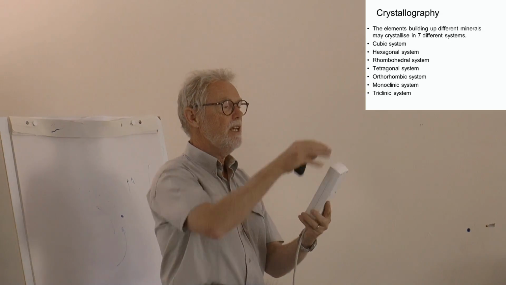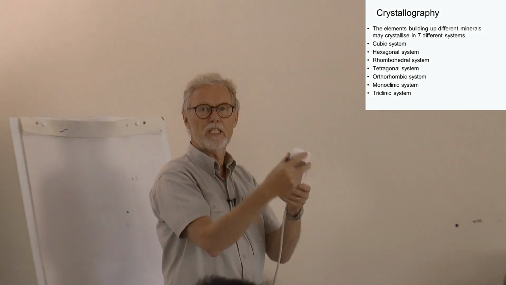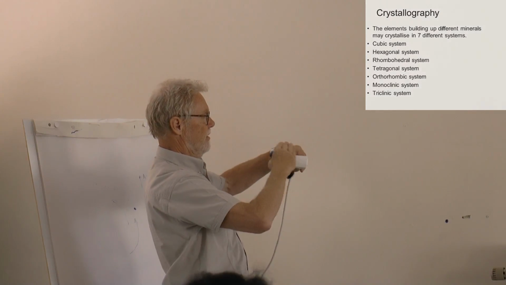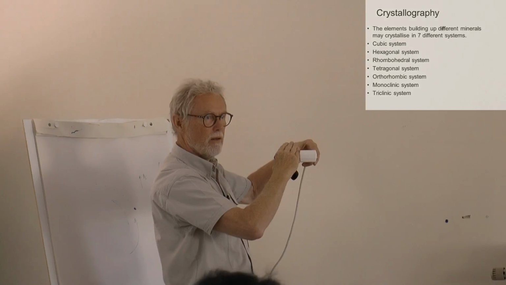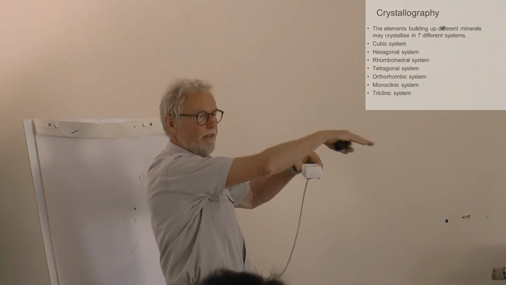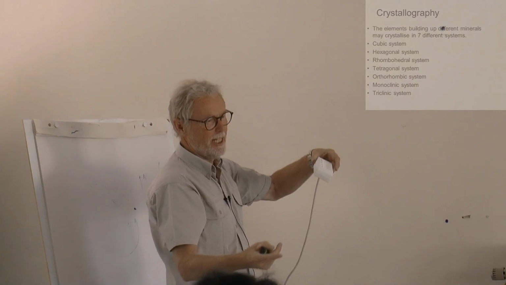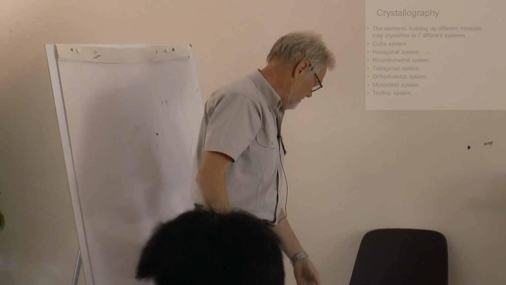I used to say that if you are driving over this one with a car on this side, there will be a monoclinic one. And if there comes another car driving over on this side, we have a triclinic car. No, triclinic, mostly this one. Oh, you know about this one. I will not tell you more about it.